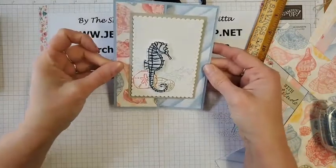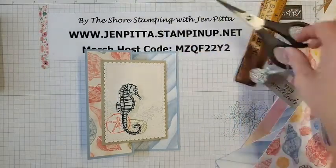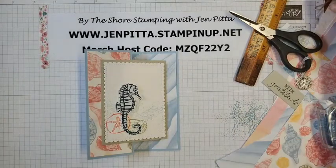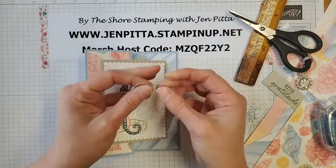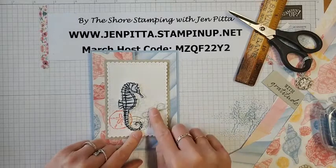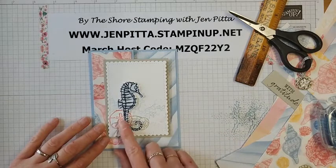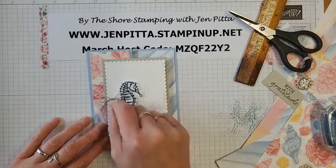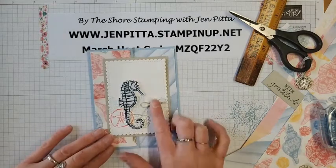So then we have that, right? I am going to try and put that little linen thread I had. Where did that go? Oh, there it is. The little bow. So I'm going to make it a little bit bigger, I think, and maybe stick it over here just to fill in, or I could put it on his little tail, but again, I think that's kind of a little overkill. So I think maybe right there would be cute.